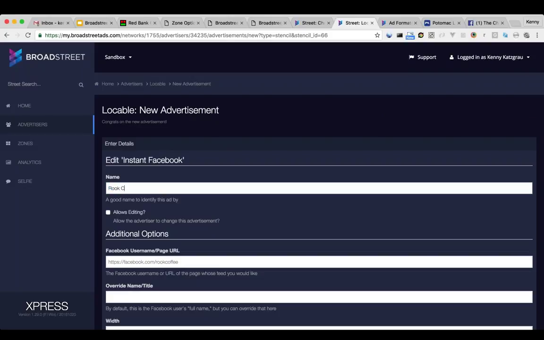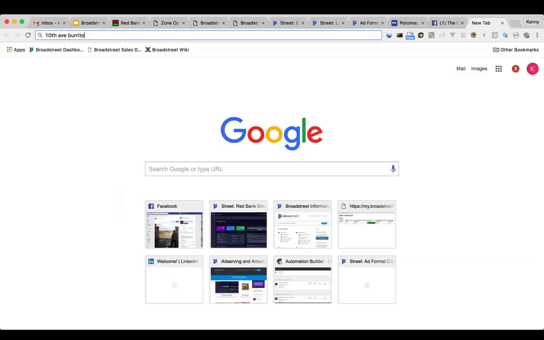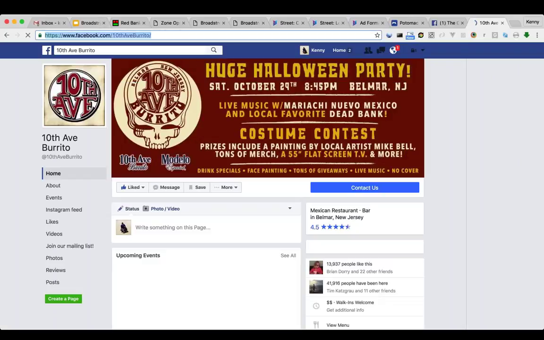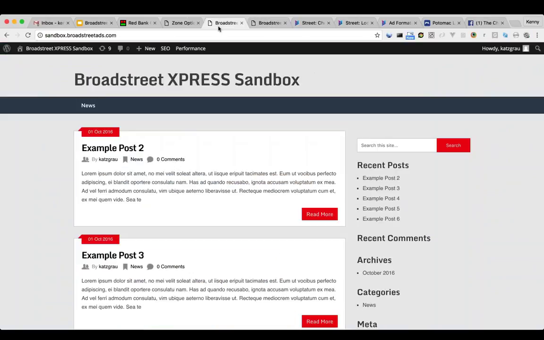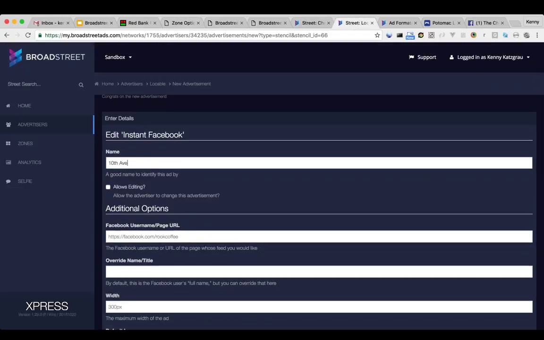So Brook Coffee. Actually, let me see if... I always demo with Tempt App Burrito because it's my favorite burrito shop. It's in New Jersey, which isn't saying much. There aren't an amazing number of great burritos in New Jersey, and Tempt App's pretty good. Still not the best, but I like to use them for demo purposes. So let's call this tentdev.